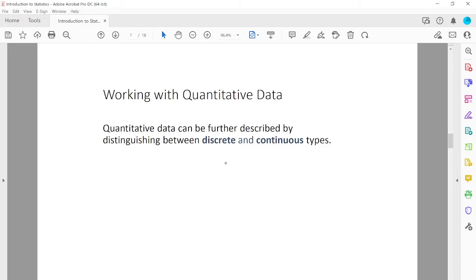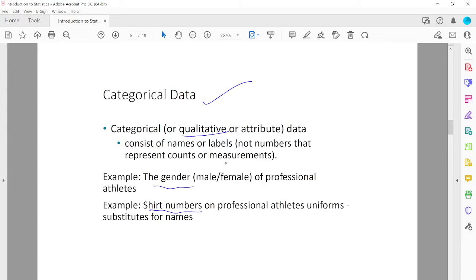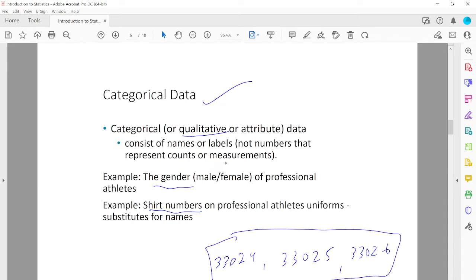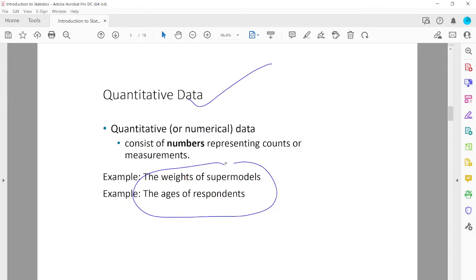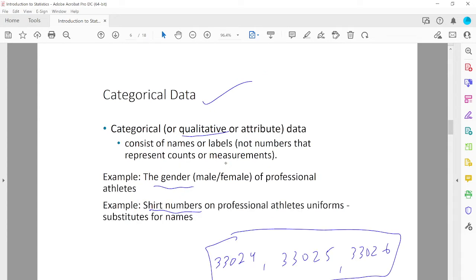One more example I can give you of categorical data: think about zip codes. For example, let's collect different zip codes: 33024, 33025, 33026. This data, zip code, is categorical data. Though they are numbers, 33025 is not greater or less than 33024. There is no way you can compare them. To be quantitative data, it should be a number, and you should be able to measure it, but there is no way you can measure them.